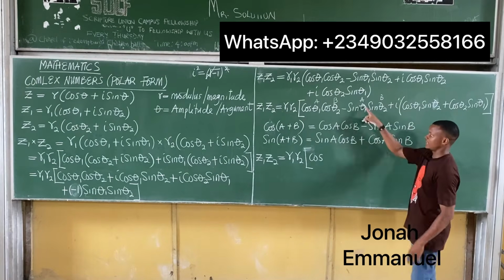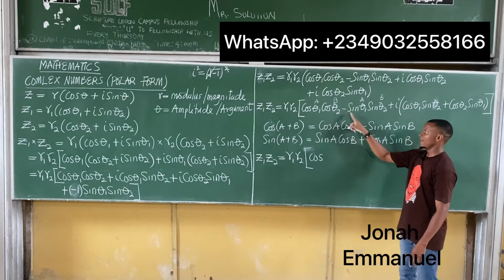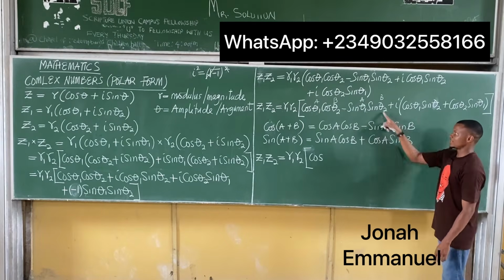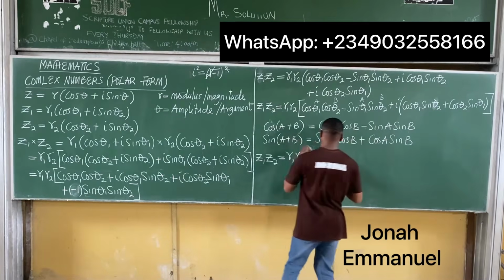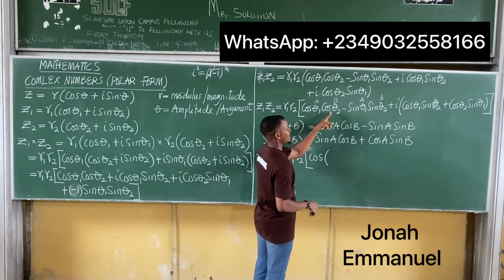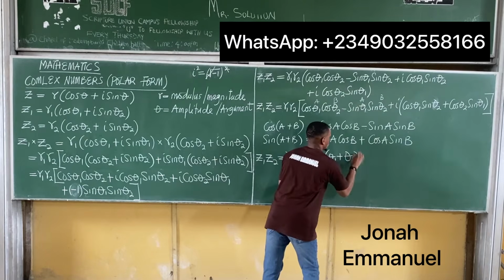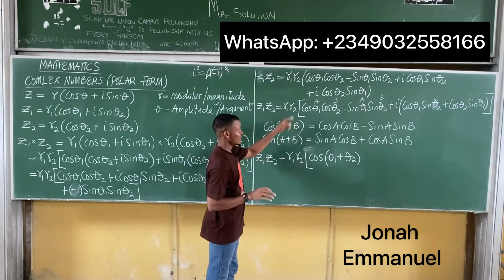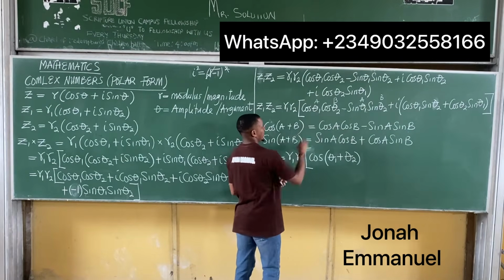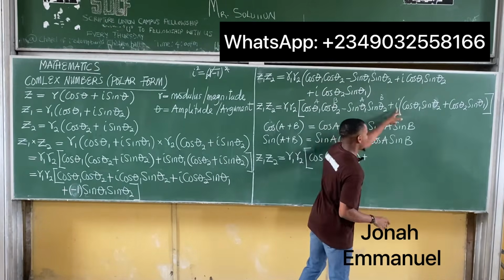So observe that these two things are the same thing, all right? Cos theta 1 cos theta 2 minus sine theta 1 sine theta 2. That means I can write this as cos into, in this case it was A and B, but in this case I use theta 1 and theta 2, so it becomes cos of theta 1 plus theta 2, the same concept. That's just writing this one here in this form, but in this case I'm using theta 1 and theta 2 and not just A and B. So plus, my next tag says I, so I have I.